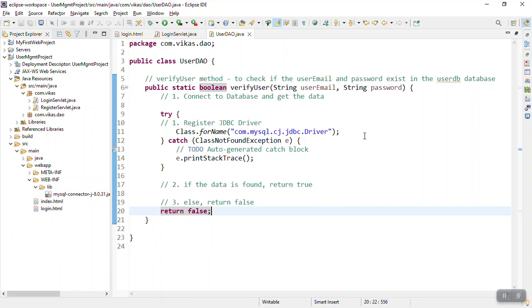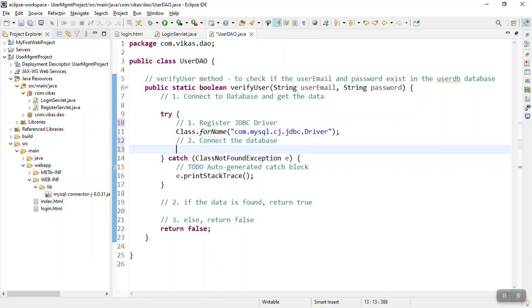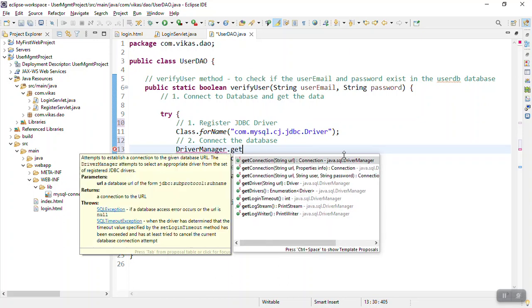So now we have registered the driver, and then the next step is to connect to the database. For that we have to make use of driver manager class, and on driver manager class you have to call get connection method.